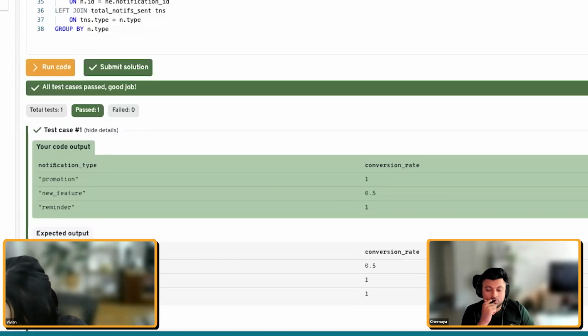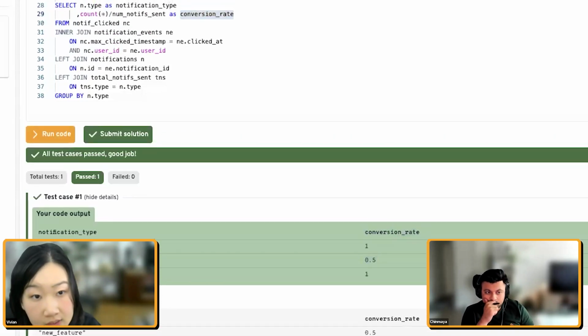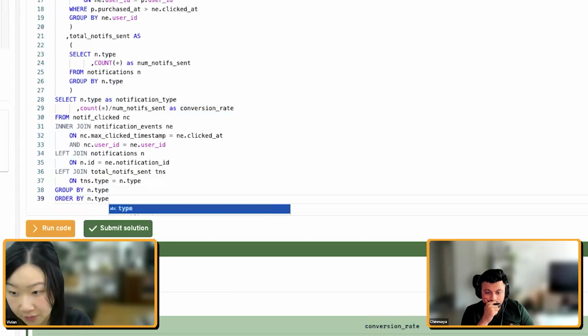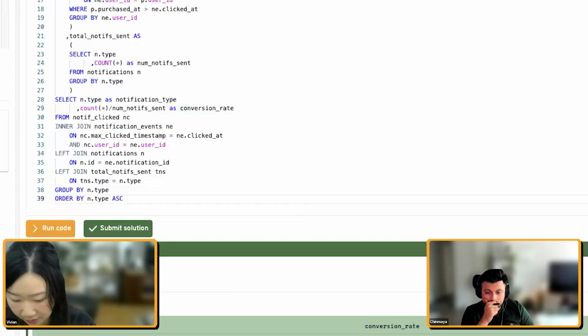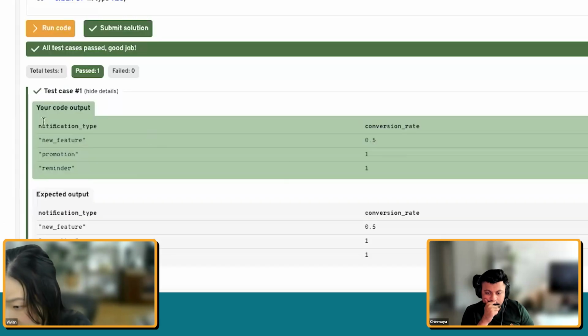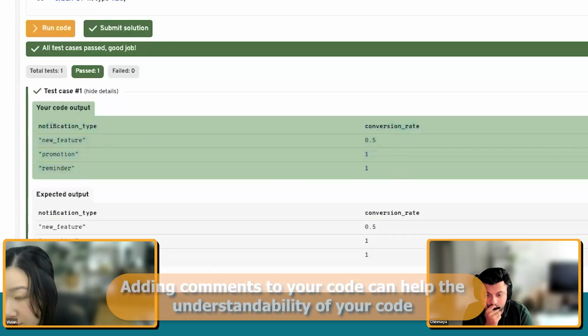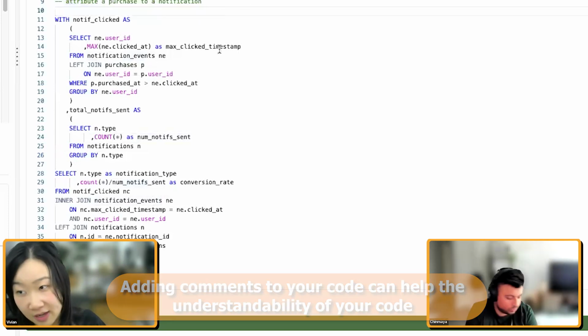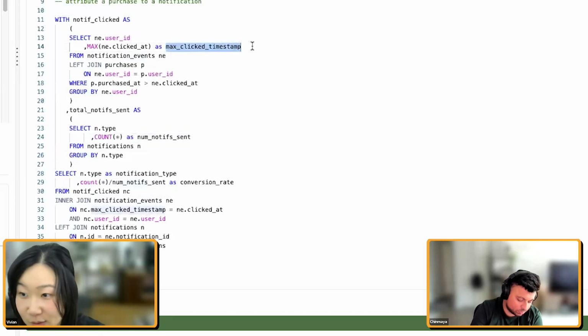We do, yeah, okay. And then they also want it to be ordered alphabetically, ordered by type. By default, it should be ascending, but I will just put it in there anyway and then see if this is what we want to be getting. Yeah, I think this should match the output. Awesome. One of the things that I would probably go through in this is just adding comments just to ensure that the user following along, even me reading this code in a day's time, knows what it's talking about.